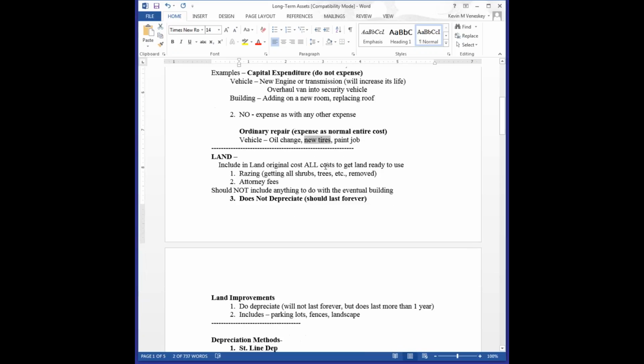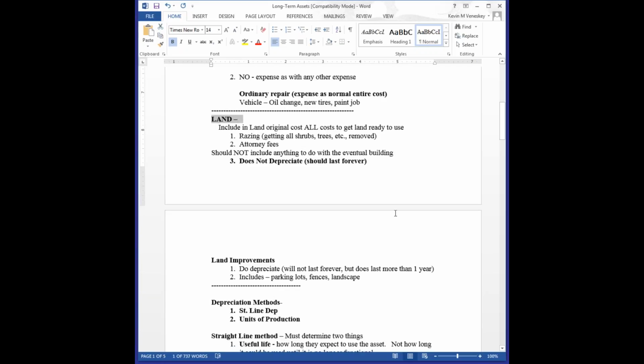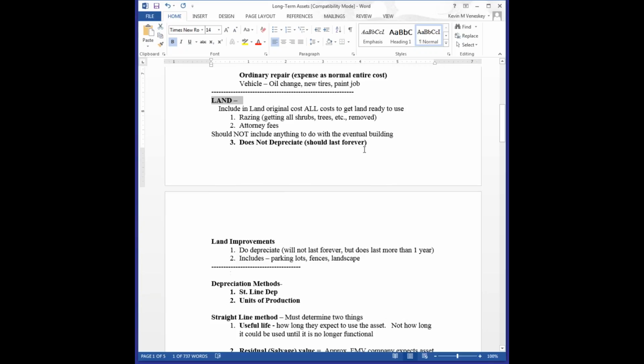Now, when we talk about long-term assets, we have the PPE items: property, plant, and equipment. Plant would be our buildings. E would be our equipment. We talked about the E. The buildings, there's nothing really big about that, and we don't talk too much about those in this class. But one thing I do want to mention is the first P, the property, which is also known as land. The one big thing about land is that in accounting it does not depreciate. Land does not depreciate. That's my key point here.